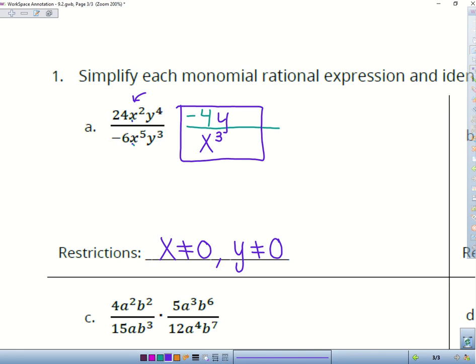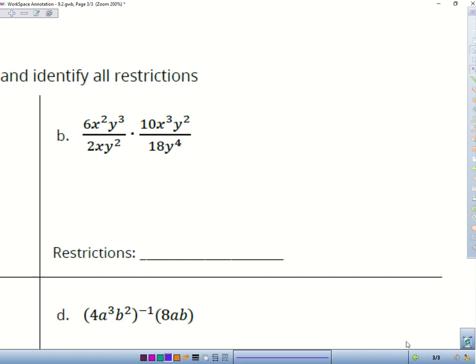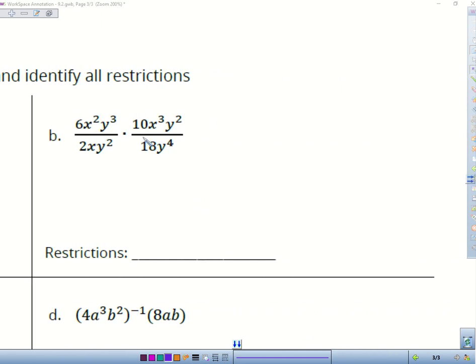All right, let's try another one. So this is the product of two monomial rational expressions. There are a few different ways you can deal with this. Whenever you want to multiply fractions together, you can simply multiply straight across, numerator times numerator, denominator times denominator. If you do that, you're going to start getting big numbers, like 60 over 36 with a bunch of variables. So I want to show you a little trick called cross-canceling. If you don't feel comfortable with cross-canceling, feel free to do it the long way, but I do want to show you this alternative method, especially since the SAT and ACT are timed tests. I want you to be able to make the most of your time.